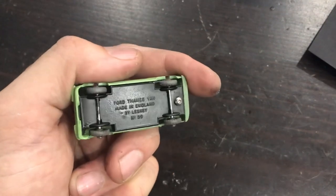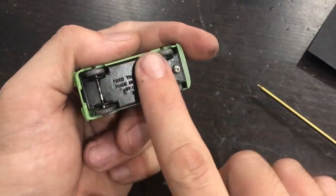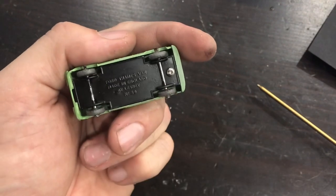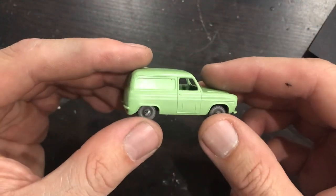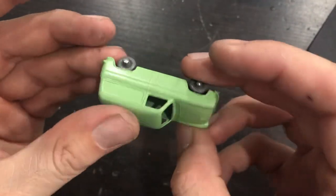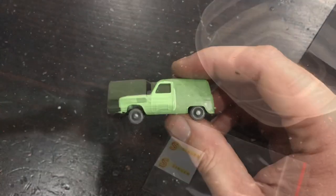I'm finding that more and more of these restos that I do, I'm okay with it being a restoration or looking like a restoration. I'm never going to pass it off as an original. So to me, the color of the screw doesn't really matter as much anymore. But that's going to do it for our paint up. The only thing we have left now is our decals.